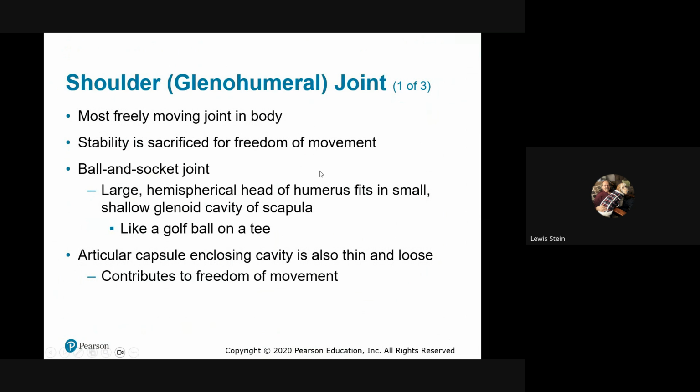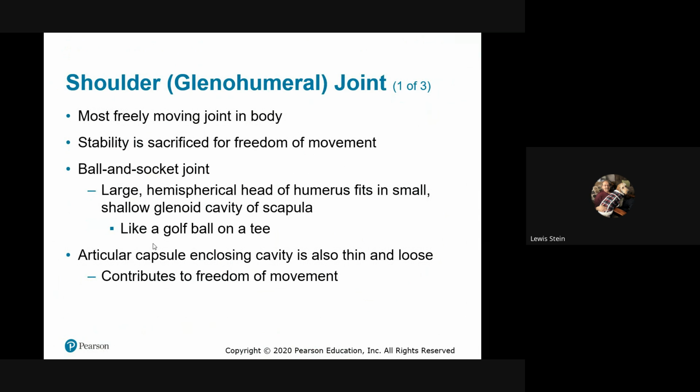They call this a ball and socket. It's a ball and socket only because anatomically, again, it can circumduct. It has an extraordinarily large head on a relatively small, at best a socket. You remember looking at the glenoid fossa on the scapula? It's flat. The only thing that gives it some degree of socket, if you want to call it that, is what's called the labrum, a fibrocartilaginous lip.